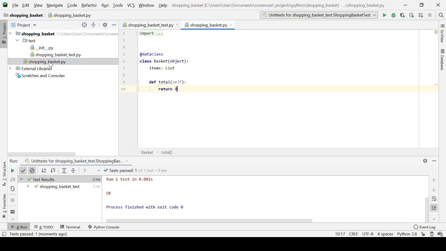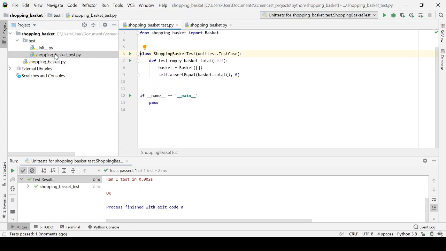So there's our new shopping basket in its own little file there. And there's our single test. So we wrote a failing test. We did the simplest thing we could think of to pass the test. And now, after we've refactored, we can move on to another failing test, another example that our design at the moment can't handle. So let's try with a single item.